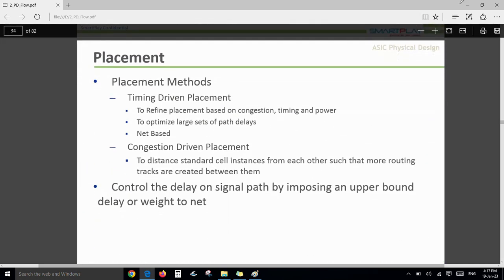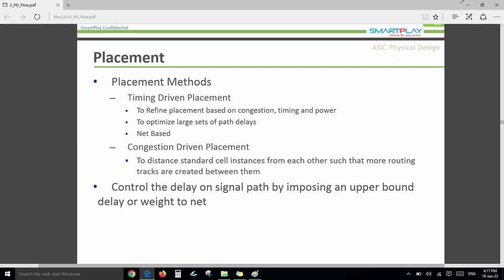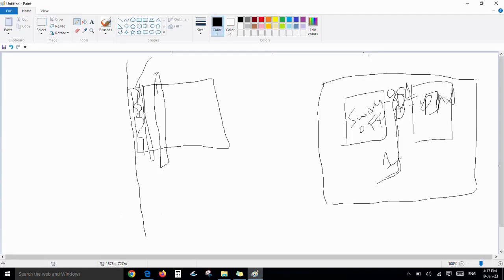There are two types of placement: timing driven placement and congestion driven placement. In timing driven placement, the tool works based on congestion, timing and power. If large critical paths are there, that path's timing should be reduced. So why do we need to do critical path analysis?